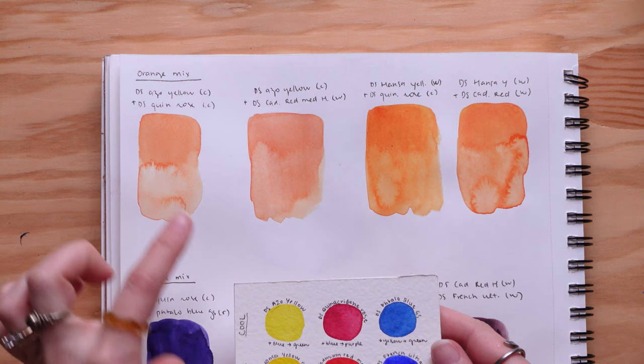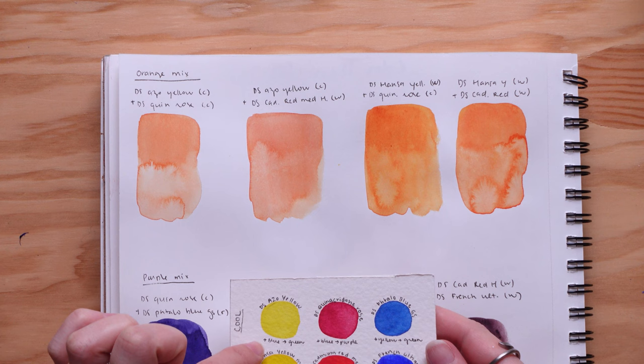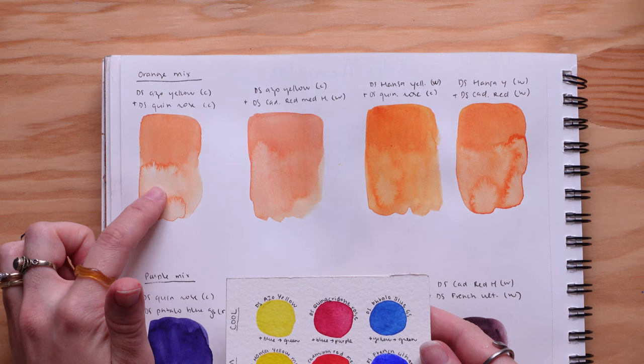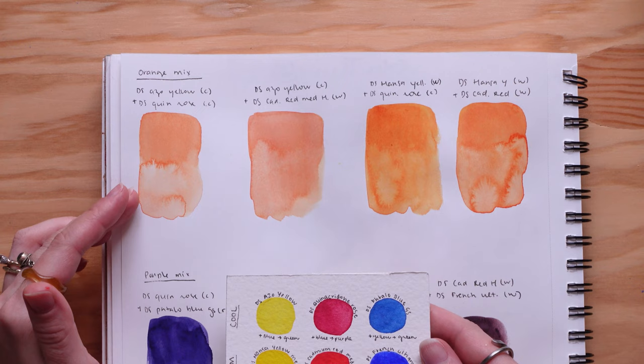And if I have a look at the undertones for the cool yellow, it has a blue undertone, so it wants to create a green. And the red one has a blue undertone, but it wants to create a purple. So I would not expect the most vibrant mix out of this mix, which I don't think I got. So far it makes sense.